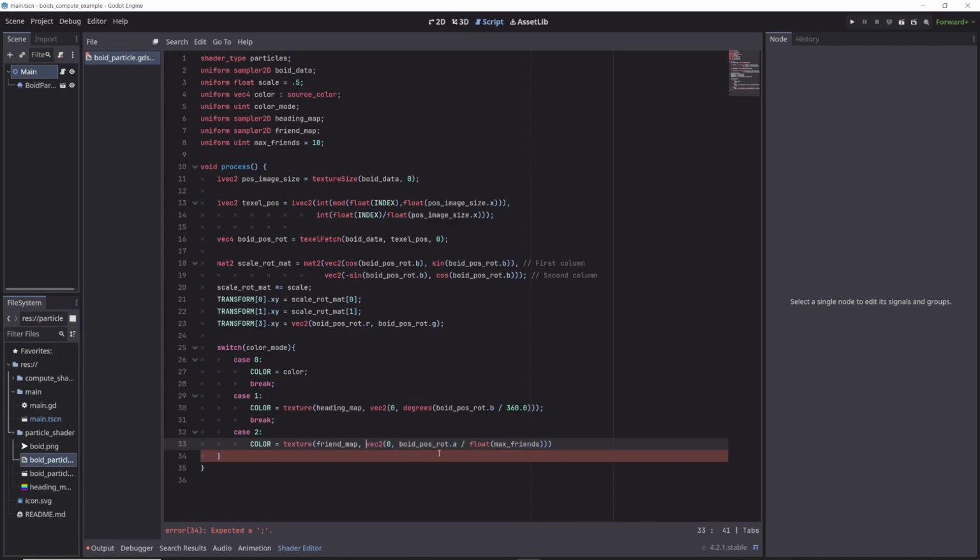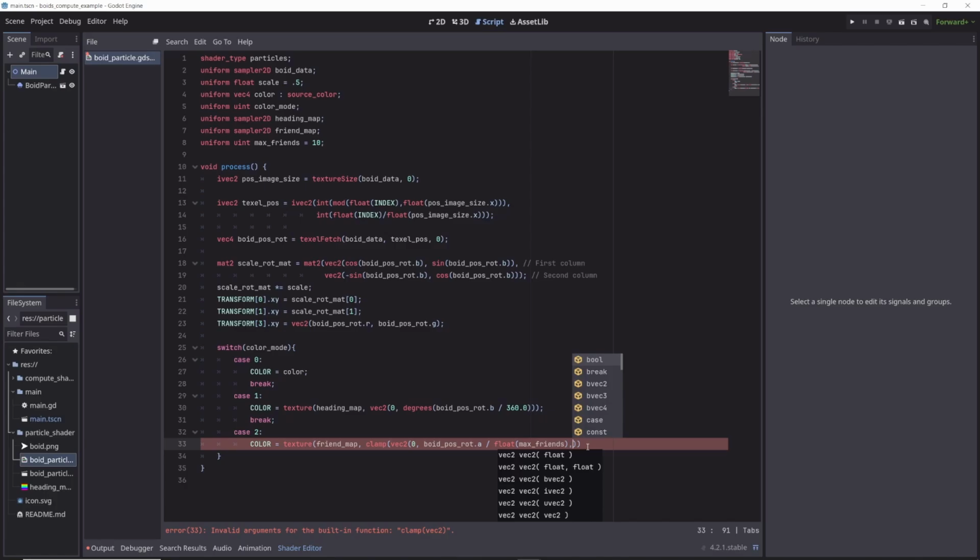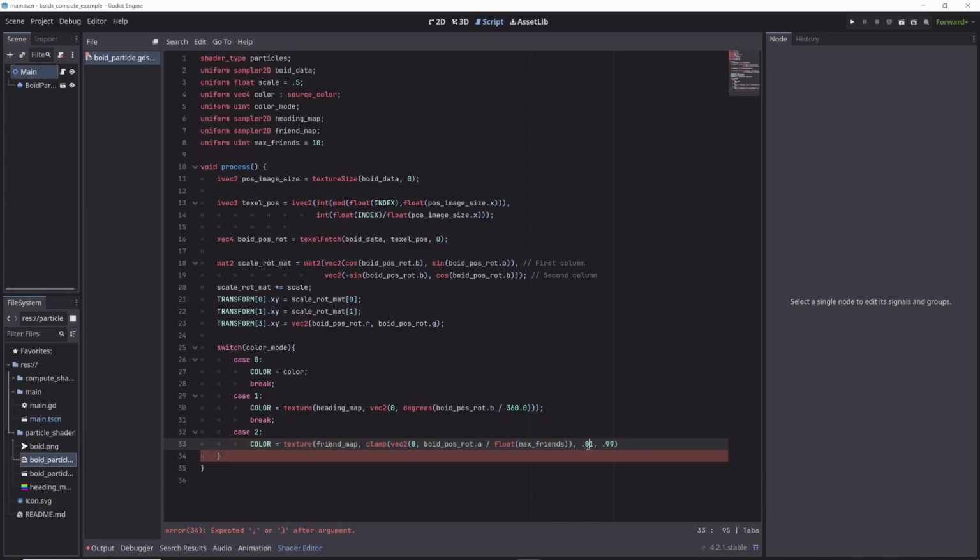But then I want to clamp this value between basically 0 and 1, so we don't get out of bounds with this. Okay, we're good on that.